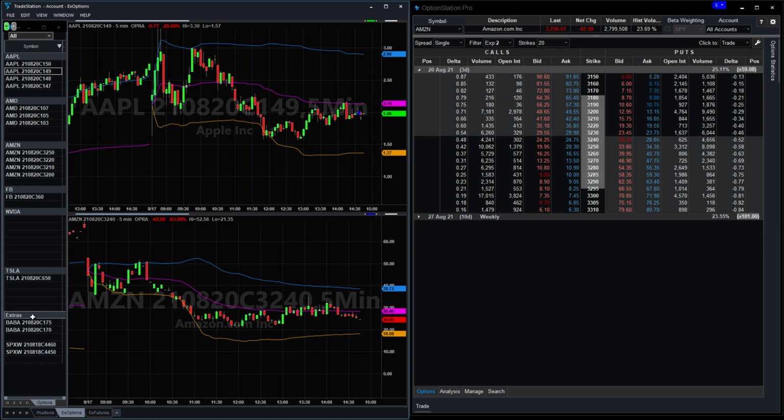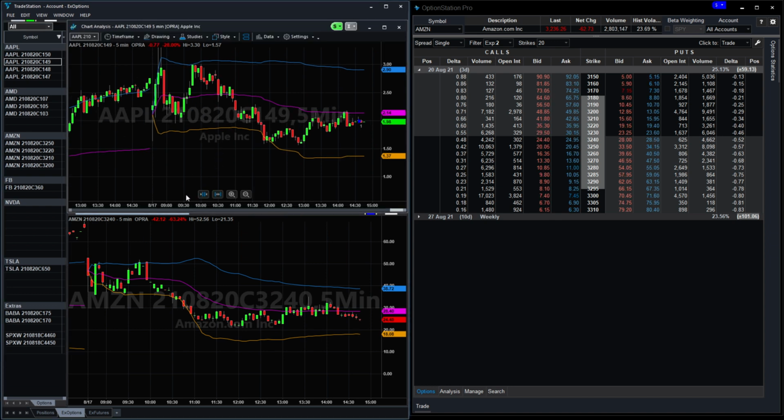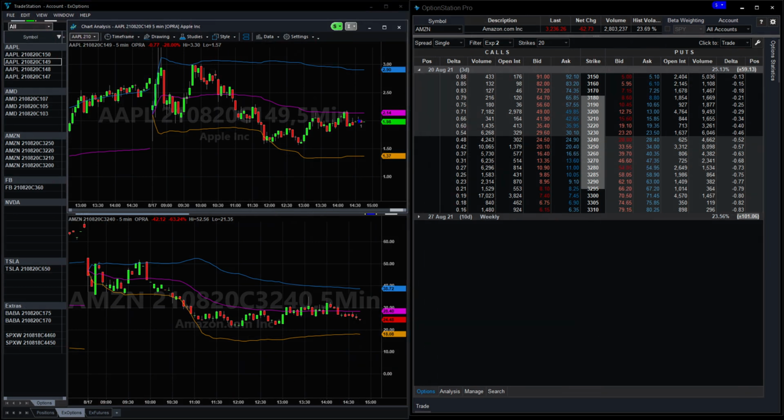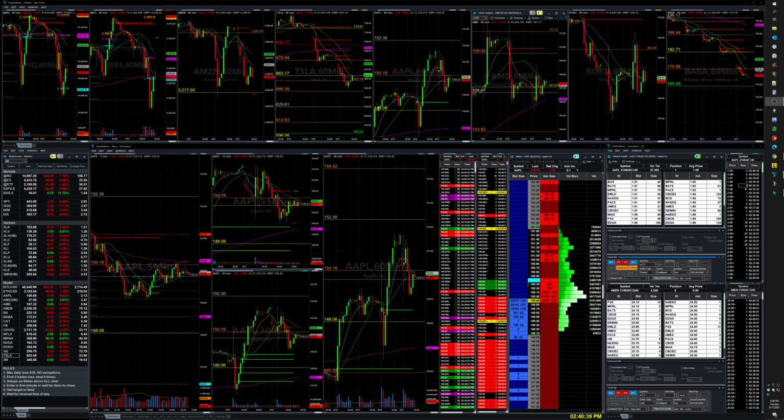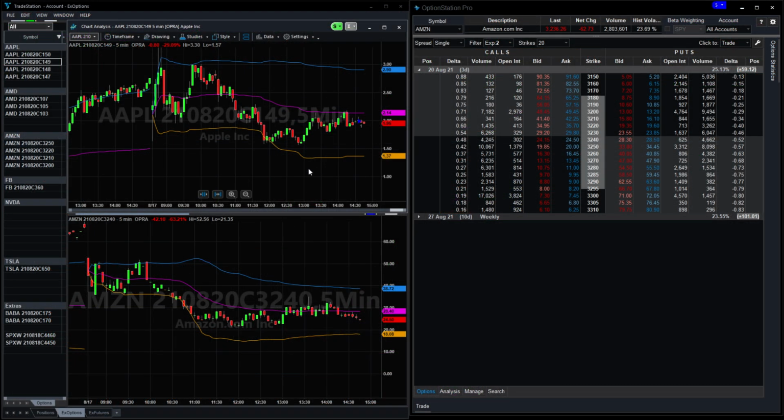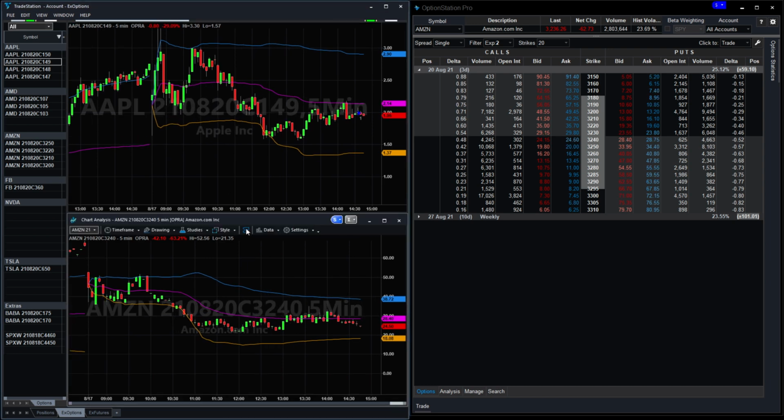So it's literally sitting right next to the level 2 windows that you just saw. And what's nice about this is I have the corresponding charts for those level 2 windows. So just real quickly going back over here, this level 2 window right here, you'll see is set to the Apple 149 calls, and this one is set to Amazon 3240 calls. So if we go back over to my side monitor, I have those corresponding option charts pulled up here.